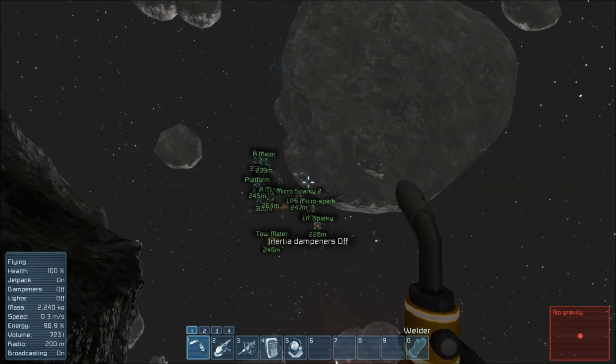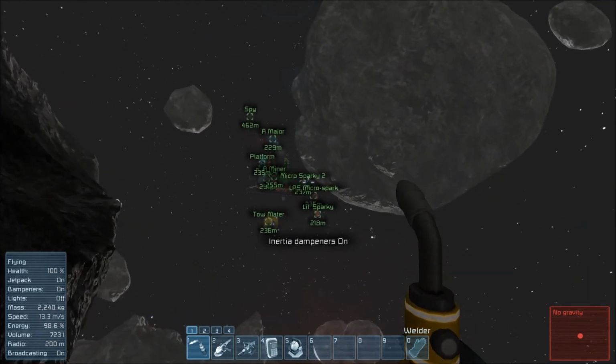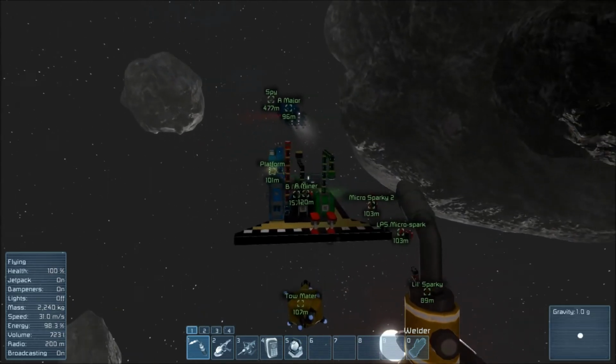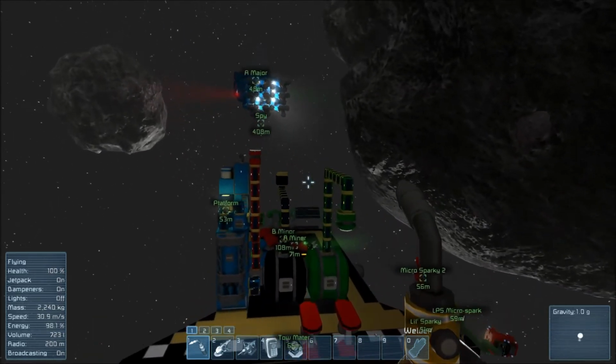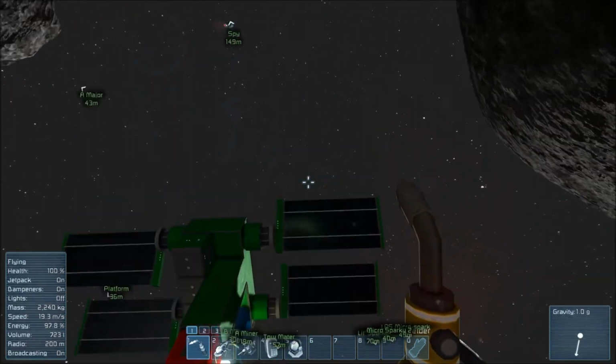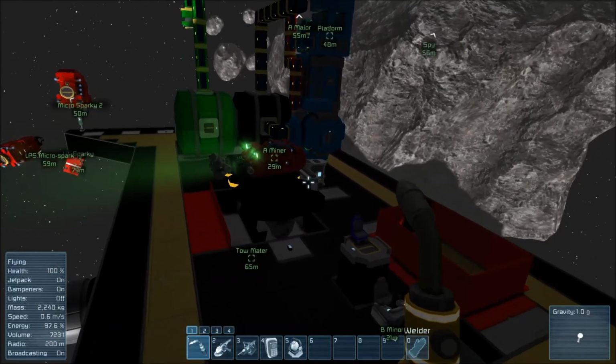I think I turned off my dampeners. Nope. It's not bad. It's not a bad ship. Nope, it's pretty cool. All right, guys, so that's going to do it for this episode. In the next episode, look for some asteroid race lap type thing, whatever I was explaining to you guys that you totally understood. And yeah, that's what's going to happen.